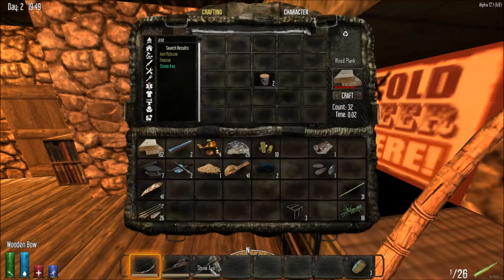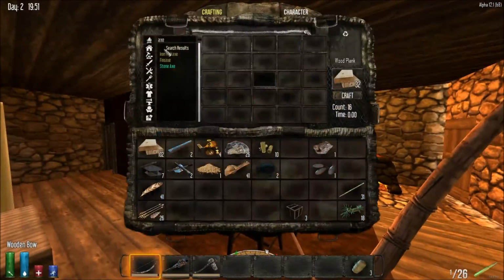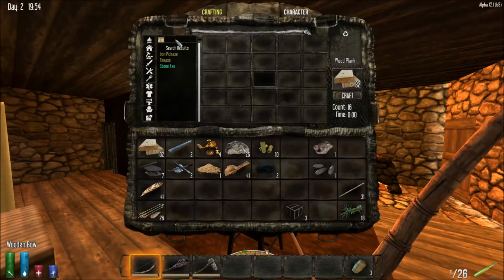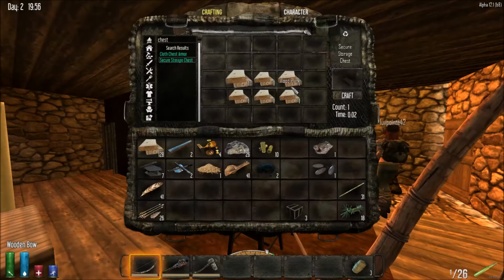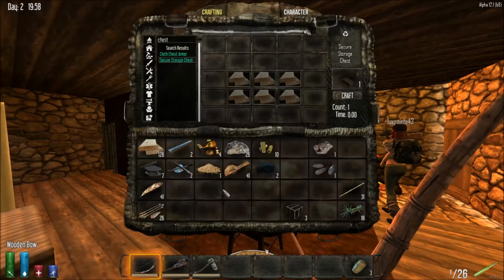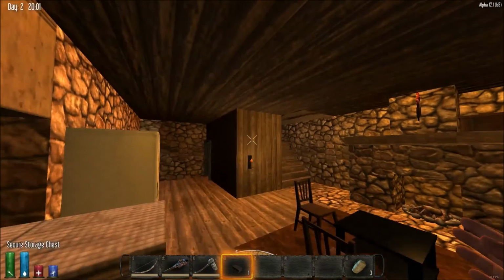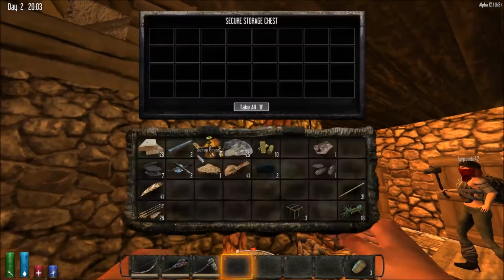Is there any way that I can heal or eat? We can see about getting food. Oh, there's a quick way to get food in the desert. I'll show you. But first, I need to make another chest. Secure storage chest. You know that clay I collected? You don't have it anymore? Yeah. So we'll have to go gather some more. So let's just throw stuff in here.